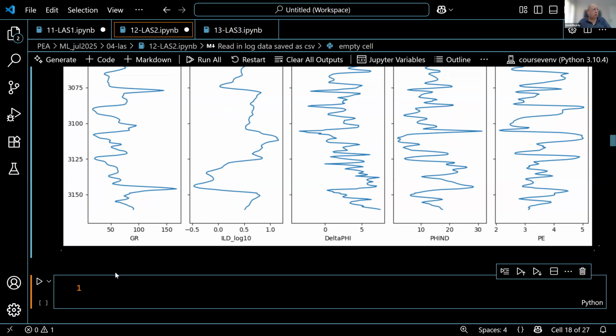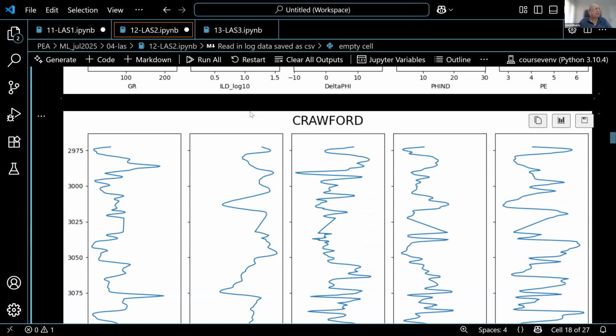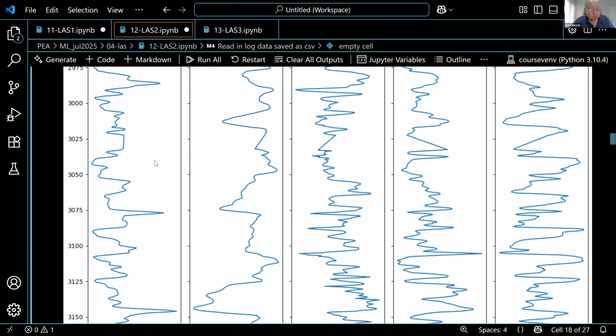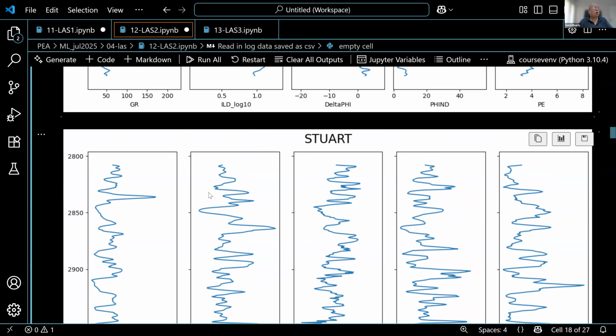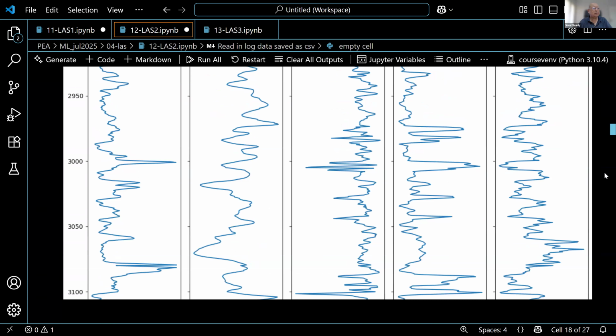Okay, it's finished. So we have the logs here. Sorry, the log type here, and we have PF, and this is the one name put on top, and the depth only listed to the left, and you can see the curves. Now, for you to see better, let's keep the zooming like this. I don't want to mess this. So here are all the wells plotted. I don't want to spend too much time on it. There's nothing new to see here.